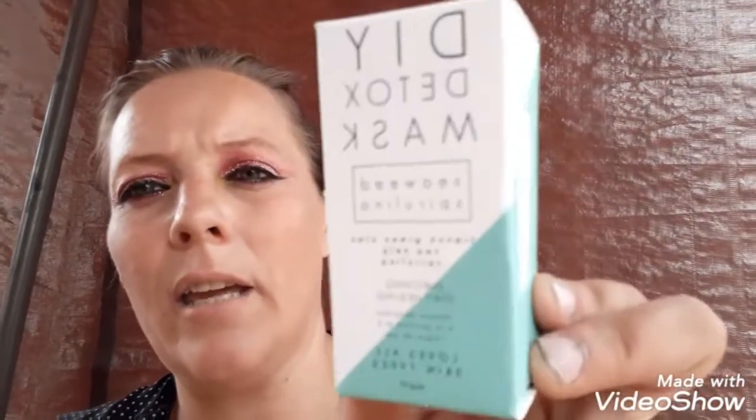I also have this DIY Detox Mask — Seaweed Spirulina French Green Clay enriching healing mask, detoxifying, for all skin types. The mission is to empower and generate health and self-confidence through playful care using effective natural ingredients. To use: after cleansing, mix one teaspoon of mask with one and a half teaspoons of liquid — purified water, milk, or apple cider vinegar. I'll do a video on it if you guys want — let me know in the comments!